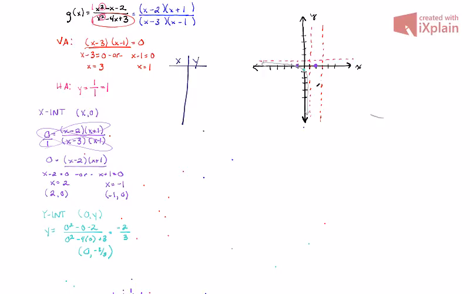You will want to pick certain values, so it looks like we've already taken care of all the x values going from negative infinity up to x is equal to 1. So I'm going to work with 3/2 or 1.5, 5/2 or 2.5. In other words, I'm going to pick values on the left and the right of that other x-intercept that we found. And then I'm going to pick a value like 4. So I want to know what's going to happen right after our asymptote that's situated at x is equal to 3.